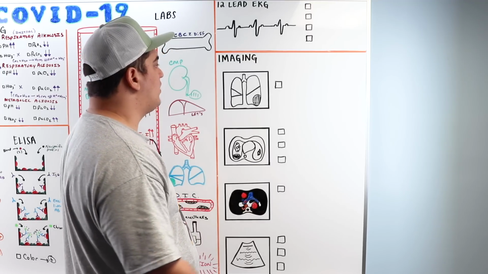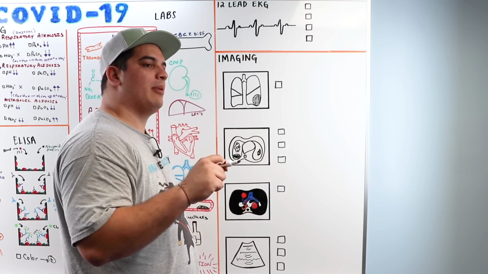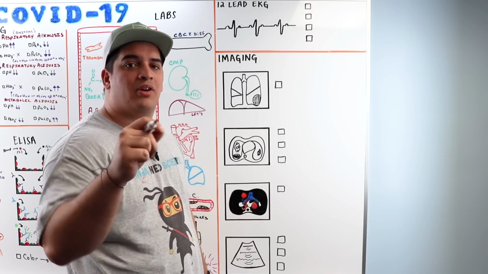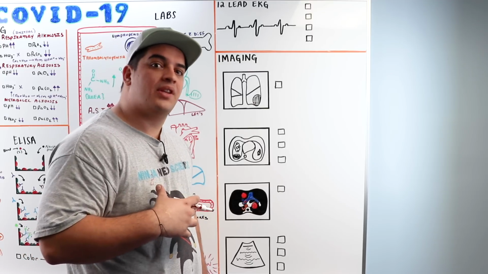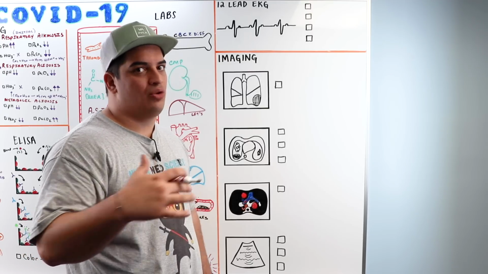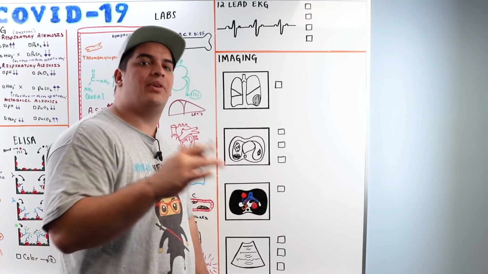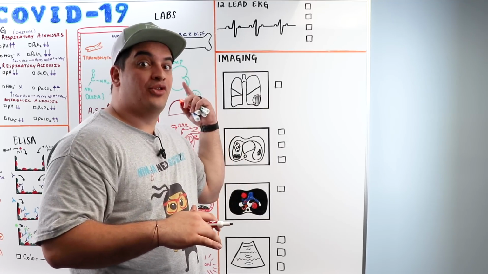All right, so now that we've talked about the labs, the next thing you want to do, and generally whenever somebody's coming in, maybe they're showing signs of low O2 sats, maybe they're complaining of dyspnea, maybe they even have some chest pain or pressure, the first thing you want to do is make sure that you rule out an acute coronary syndrome or any other type of arrhythmia that they might have. How do we do that? We'll do a 12-lead EKG, and we already maybe measured their troponins as well.